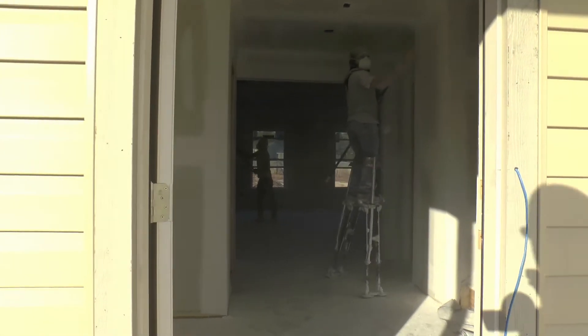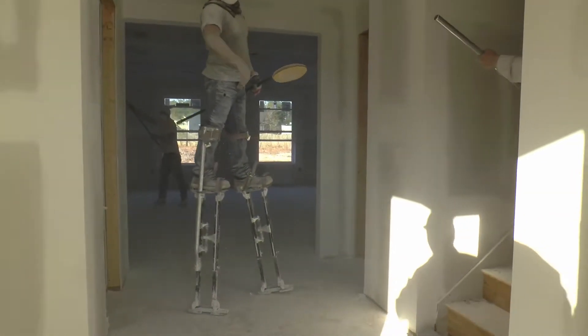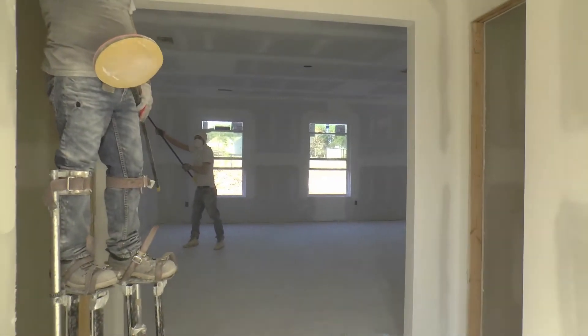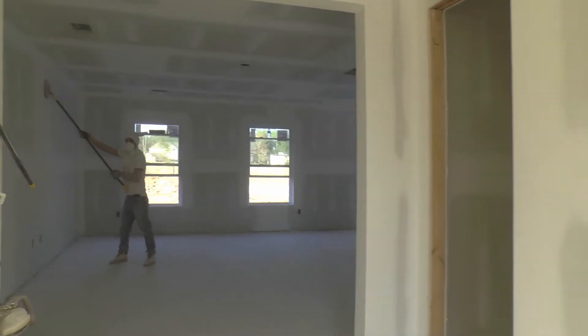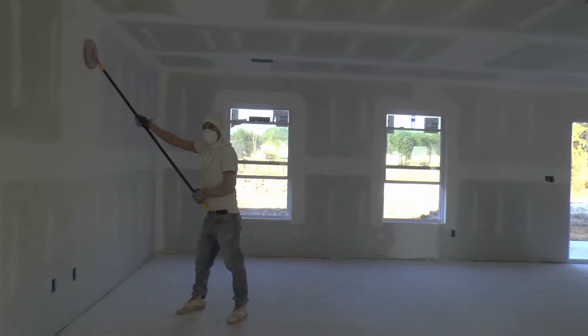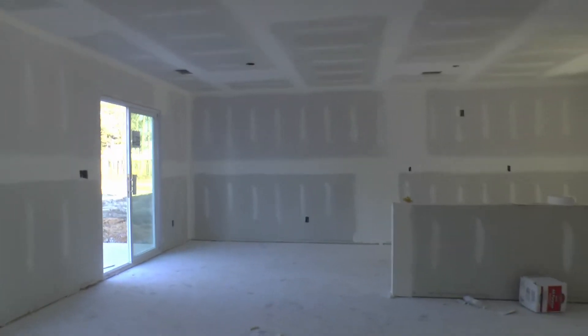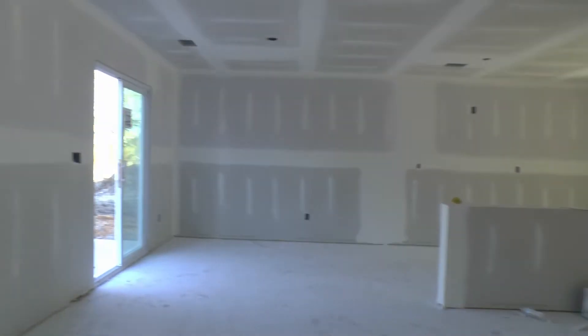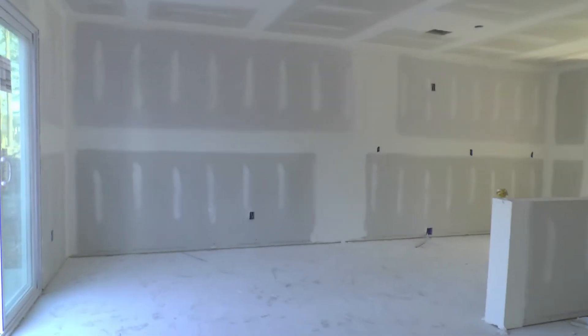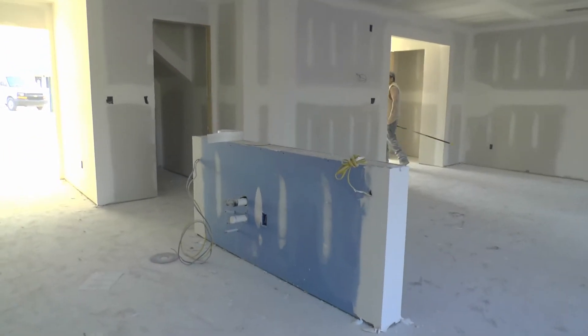Last time we saw this house there was nothing like this. It's a video for the people who are buying it, so I won't be here very long. We're here in the family room and kitchen — I'll be about five minutes. This house has been drywalled and you can see they're prepping the walls for painting. Here's the kitchen island right here.